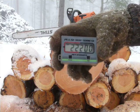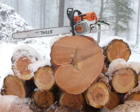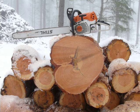Turning 22,000 while we're cutting, for sure. So anyway, I tried to run them about the same. The 572 feels like it pulls a little bit harder, just if you go by feel on the handlebars. I'm curious to see what the times shake out as. And this has been a long-winded session as we've been looking at the coil and the way the electronics work in these two saws, at least when we're talking about the rev limiter cutting in.